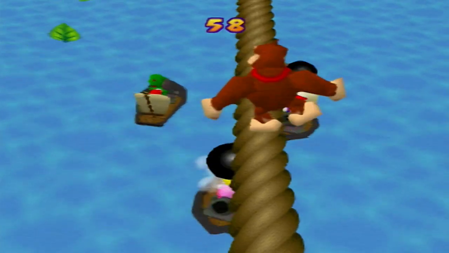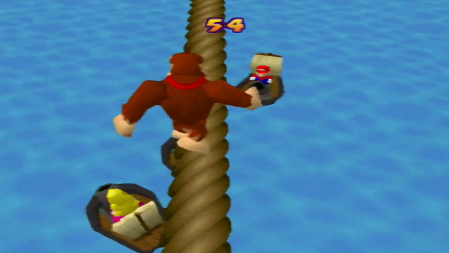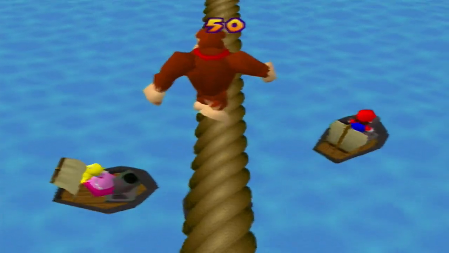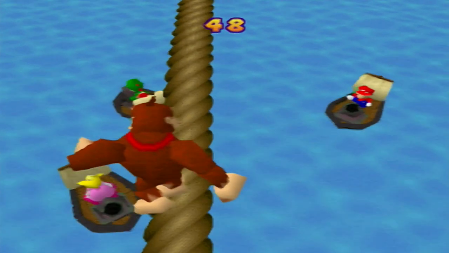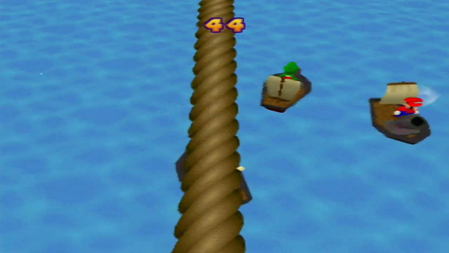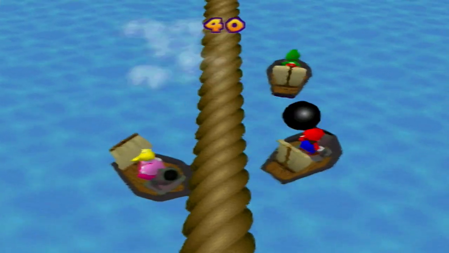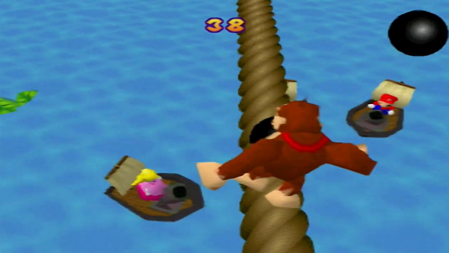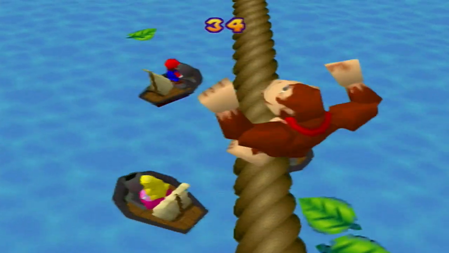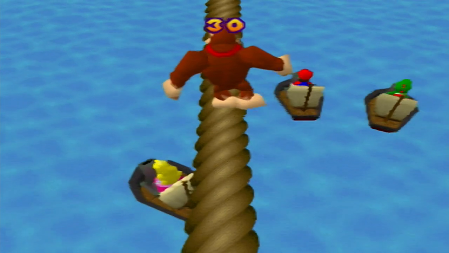Come on! Oh my god! Peach, will you hit him with the cannonball? What? I said, will you hit him? Why are you not hitting him? Will you... Why are you barely missing him? Come on, knock his fucking monkey butt off the rope.